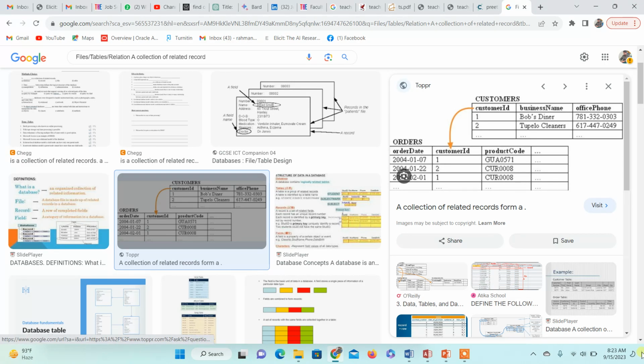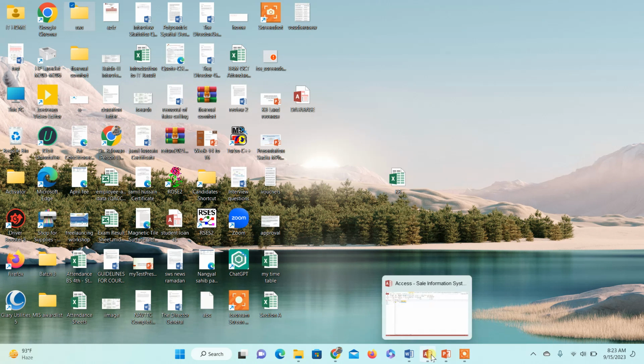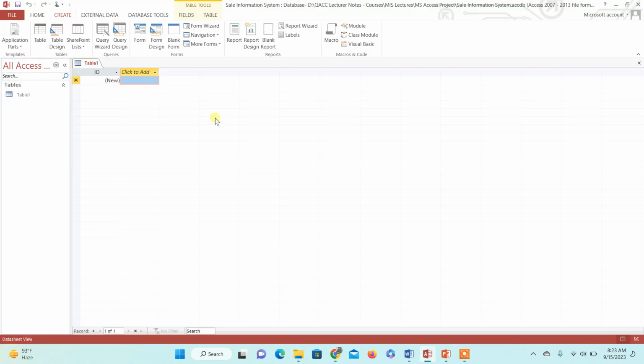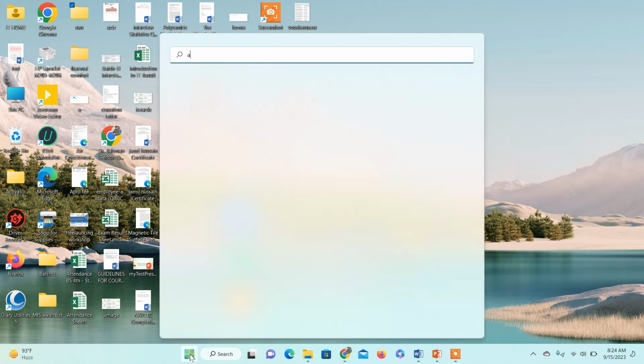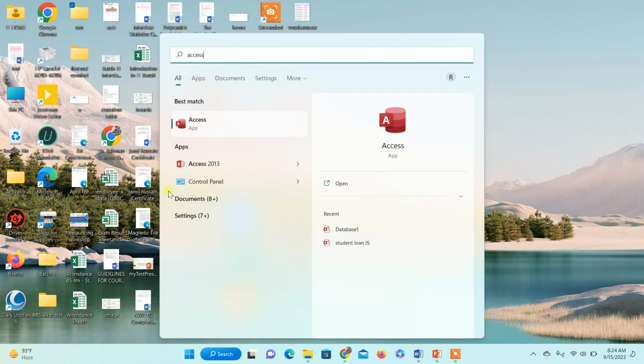Just for example, we are going to open our MS Access. So we have opened MS Access, and this is the database, sale information system, which we have already created. So we executed the first step. We opened MS Access, then opened the database, and if you want me to repeat these steps, then go and open MS Access.